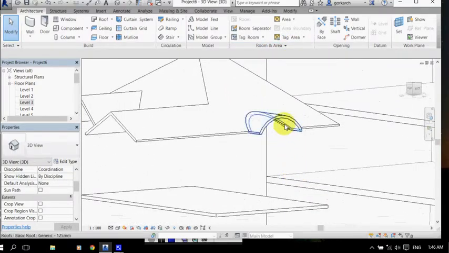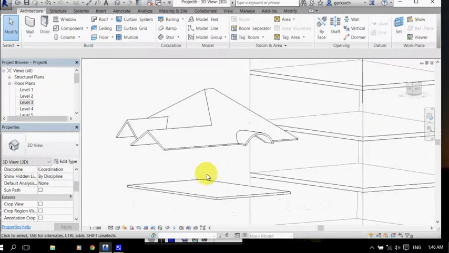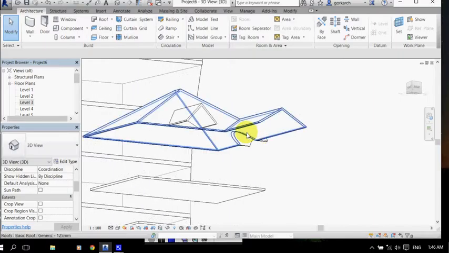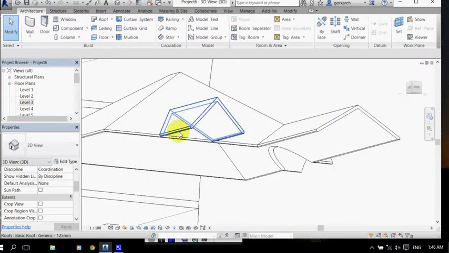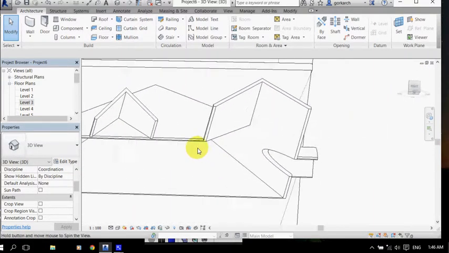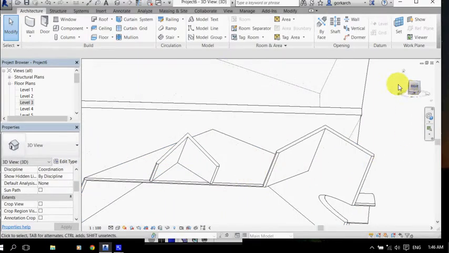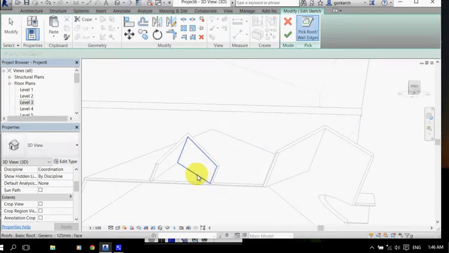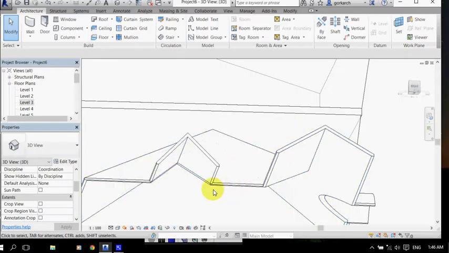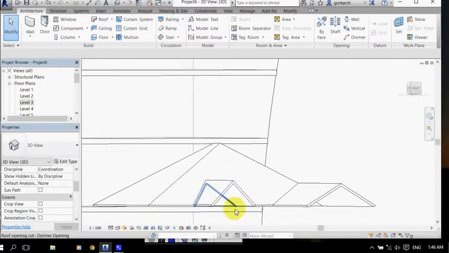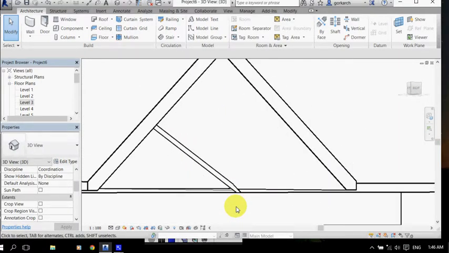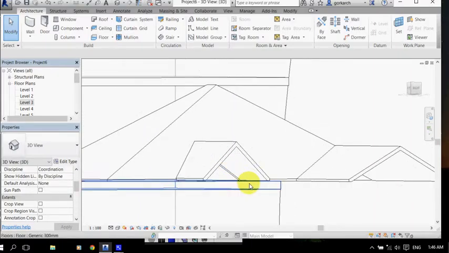So that gives you a clean cut opening for connecting roofs. Try it here. It would be a slightly different technique, but again, select the main roof, select one face, select the second face, the edge, and cut. See, as long as those lines intersect, you should be getting a clean opening.